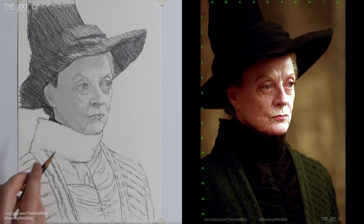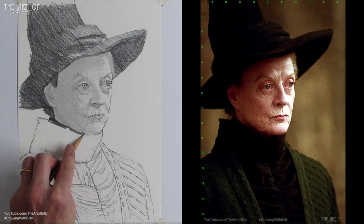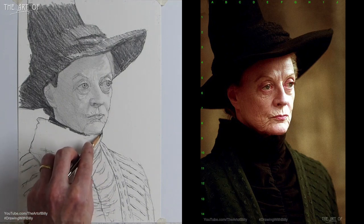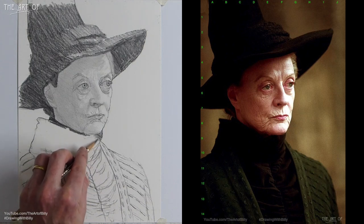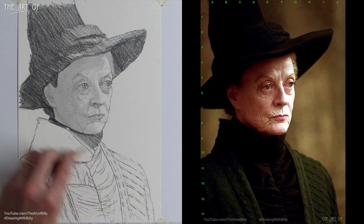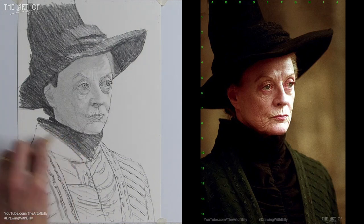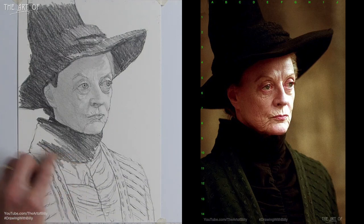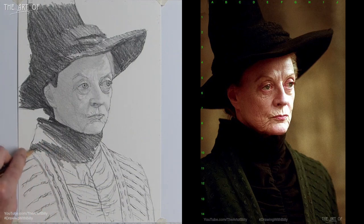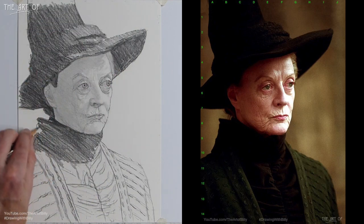Eventually men figured out they liked beer so much and could make money from it that they took over doing beer, and the brew ladies with the tall pointed hats somehow then got associated with witches, which I find rather fascinating. So now this top collar coming down underneath McGonagall's head and neck area — we can just indicate that in quickly. This is why you need to be careful; this is why you use a piece of paper, otherwise you'll put your hand on there and just keep smudging it. I'm balancing my left hand on top of my right hand while I'm filling this fast area in now.